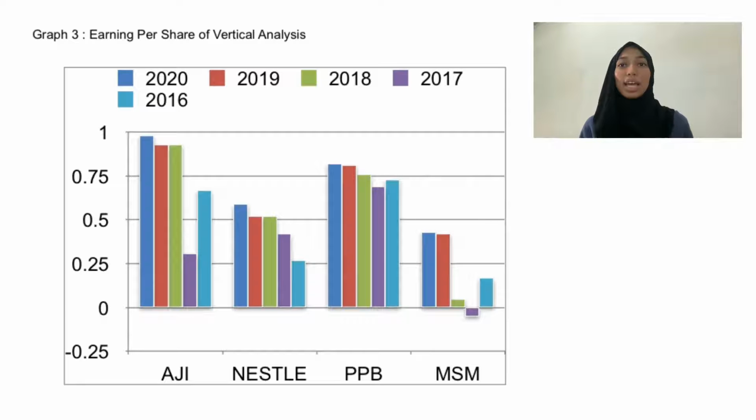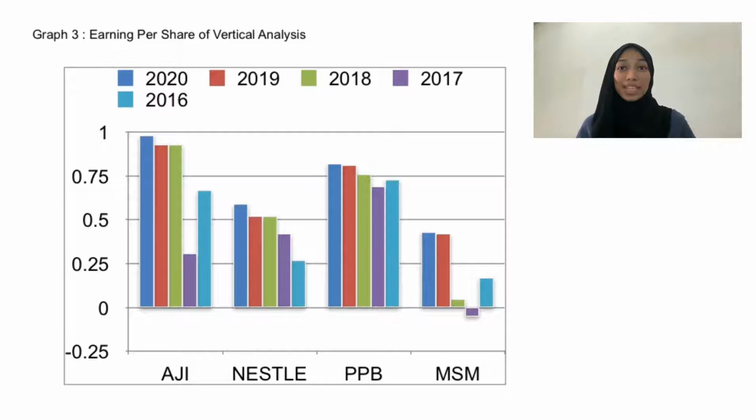The figure shows that EPS for Ajinomoto reached its highest earnings per share in 2020, which is 98 cents, and the lowest was in 2017 with earnings of 31 cents per share. The company that has high earnings per share (EPS) is capable of generating a significant dividend for investors, and it is able to flow the extra profit towards the company capital to ensure more financial stability and can grow even bigger in the future because of the high capital that can be generated.